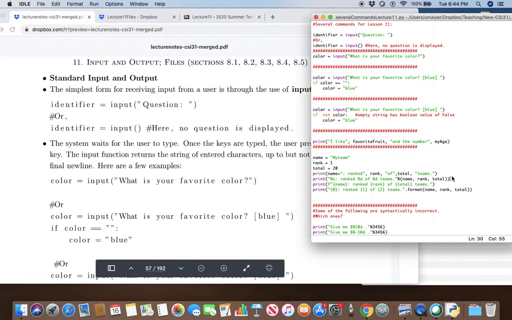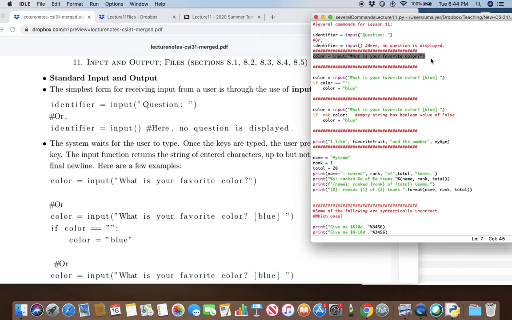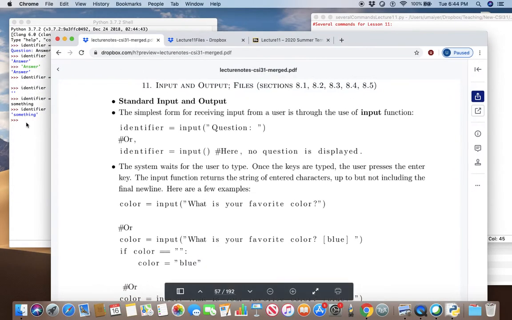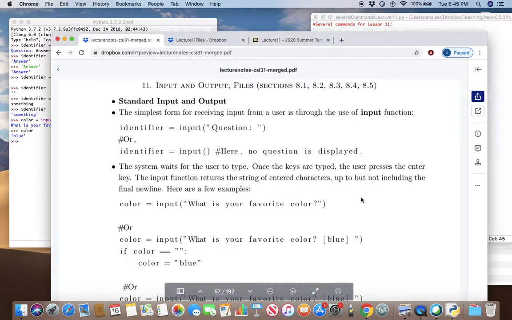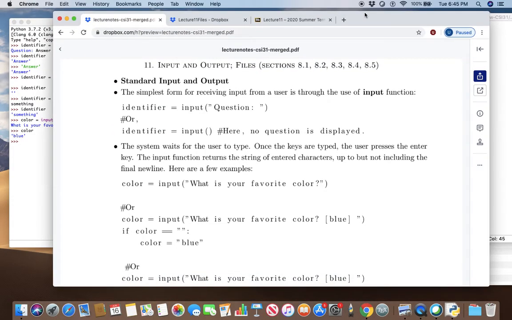What is your favorite color? Well, it's a question, so you can play with it. Let's say blue. Notice how this doesn't look very nice. It's stuck here, and that's because I don't have a space here. So for better readability, you should have a space between the last character and the closing quotes, regardless. What is your favorite color? Blue. So what is color now? It is blue.